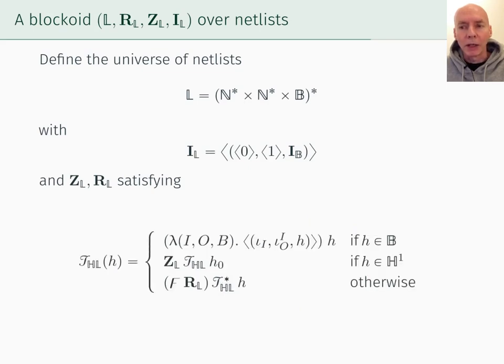And for the transformation THL, we're looking for a recurrence similar to the one that we saw for THB, with ZL and RACL remaining to be seen. The base case, however, corresponds to a primitive block H with input arity I and output arity O, and the result is a unit list containing a triple with the block H and a list of input terminal numbers and output terminal numbers whose lengths are determined by the arities of H. And here I'm using this iota notation for lists of consecutive natural numbers.